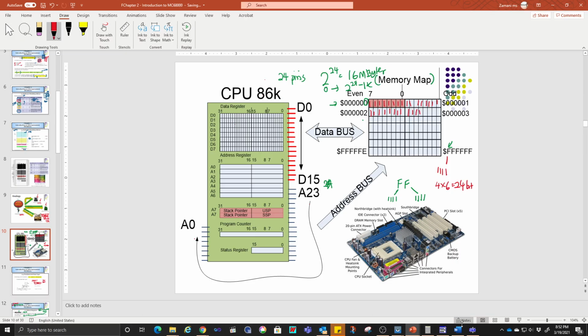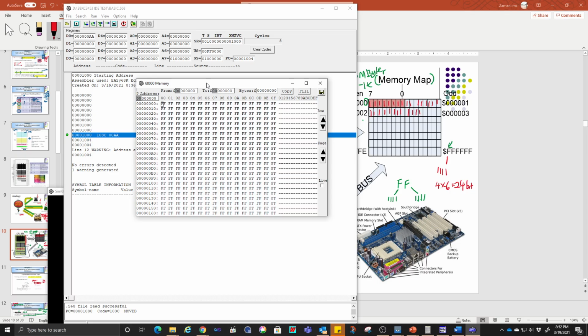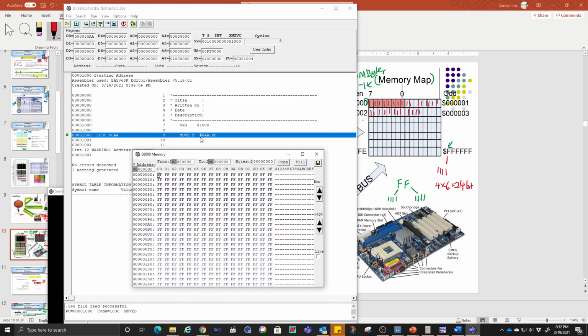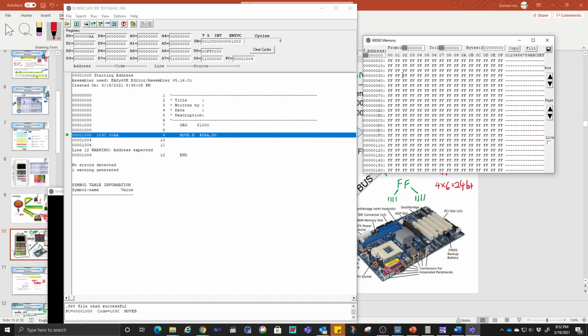So what happened to the command just now? This command is putting a value to D0, so there's nothing put into a memory location. What happens is your memory will contain the execution code, which is the code in the hex file.